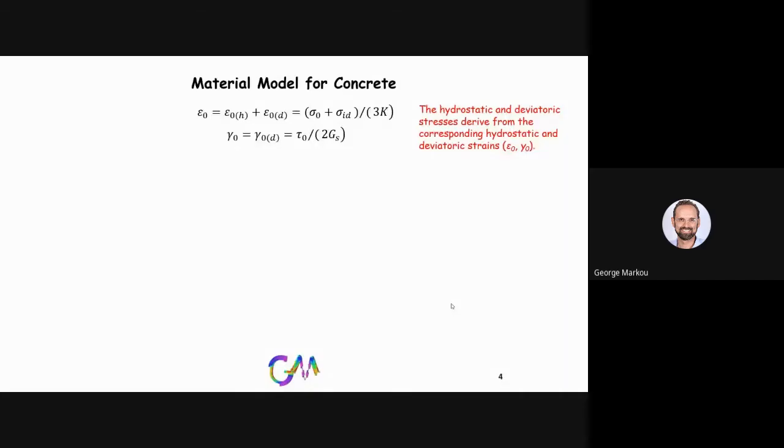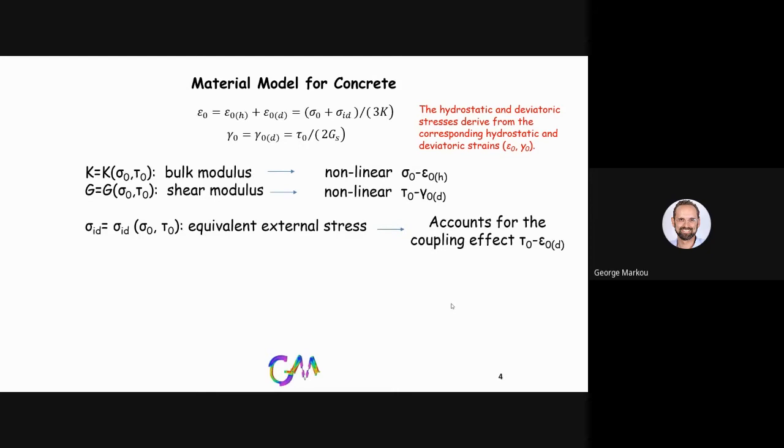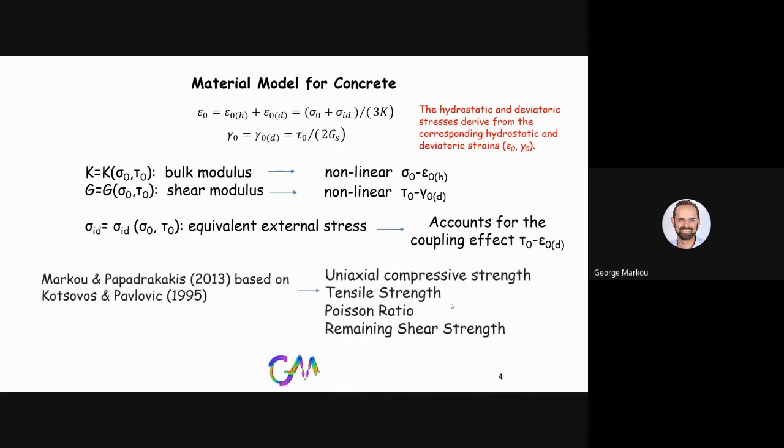Now, a few things about the material model of concrete. It assumes a hydrostatic and deviatoric stress, so we decouple those. And eventually, through the use of the bulk and shear moduli, which have nonlinear relationships, we can describe the overall three-dimensional behavior. Therefore, we use three-dimensional material constitutive models, and we account also for the coupling effect between the shear and the normal stresses and strains.